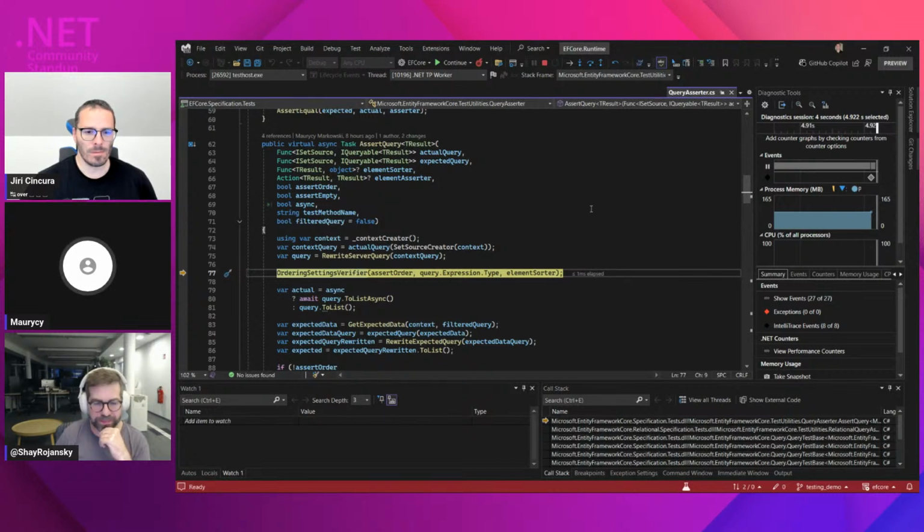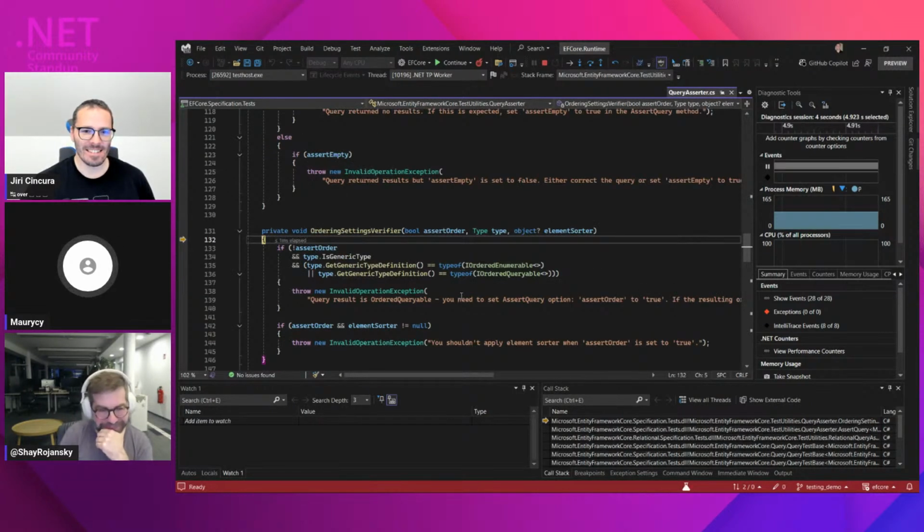And now there's the ordering setting verifier. So this is kind of another thing that helps us with the ordering problem. One thing that we learned is that if you have a lot of tests, you will make a lot of mistakes writing them. So if you can find an invariant, something that should be basically applying to all the tests, just code it in.